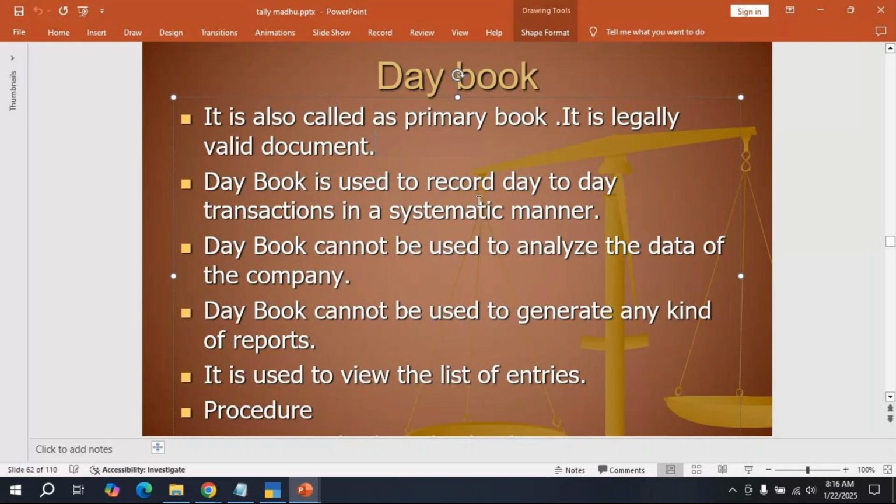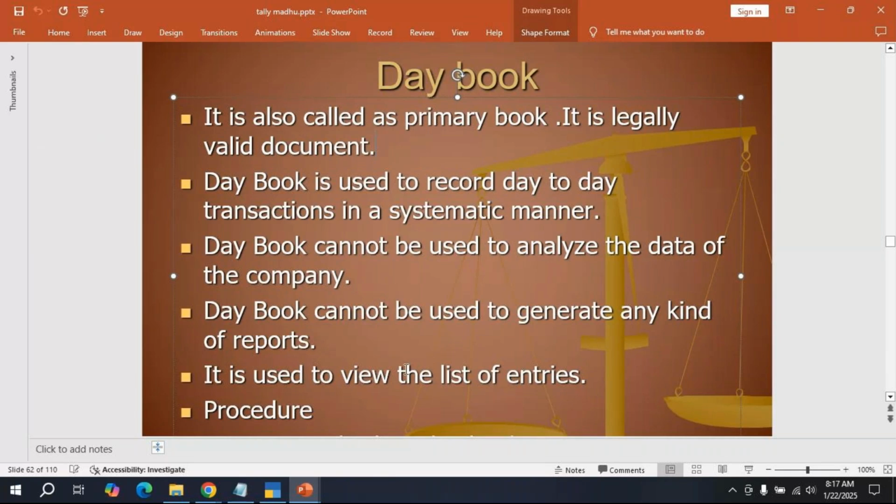The Daybook cannot be used to analyze the data of the company. The Daybook cannot be used to generate any kind of reports. In the Daybook we can't generate reports, but we can see the list of entries.